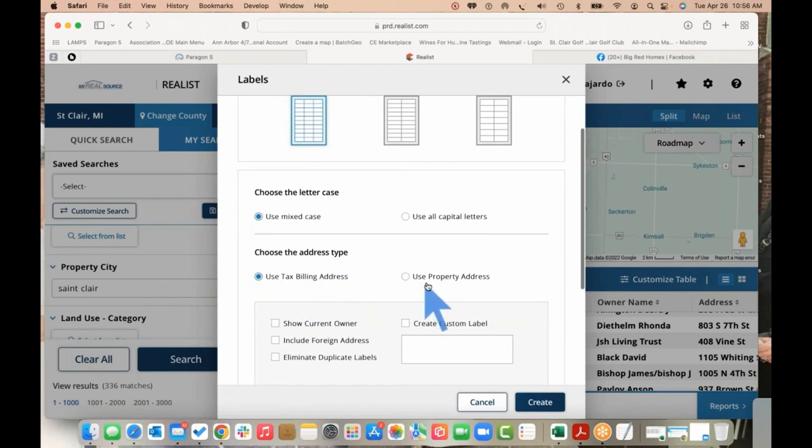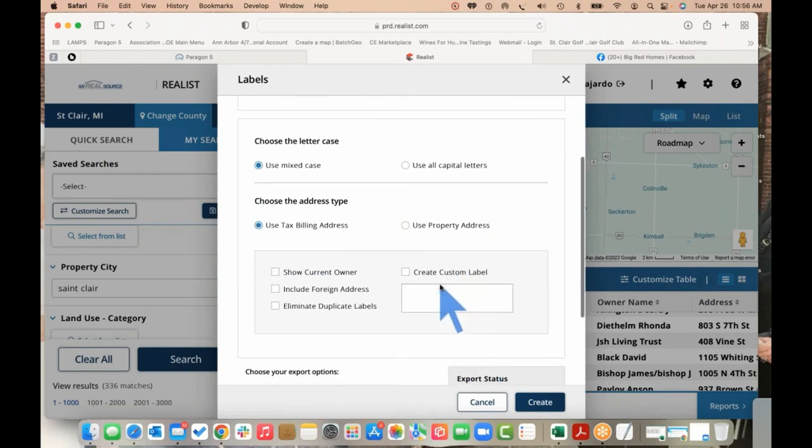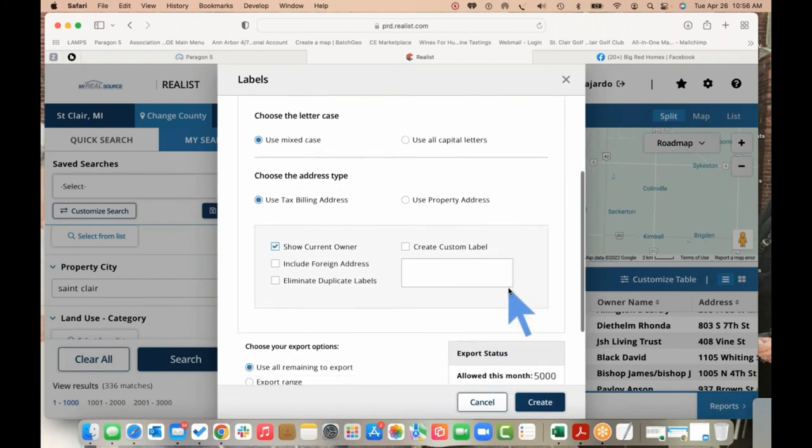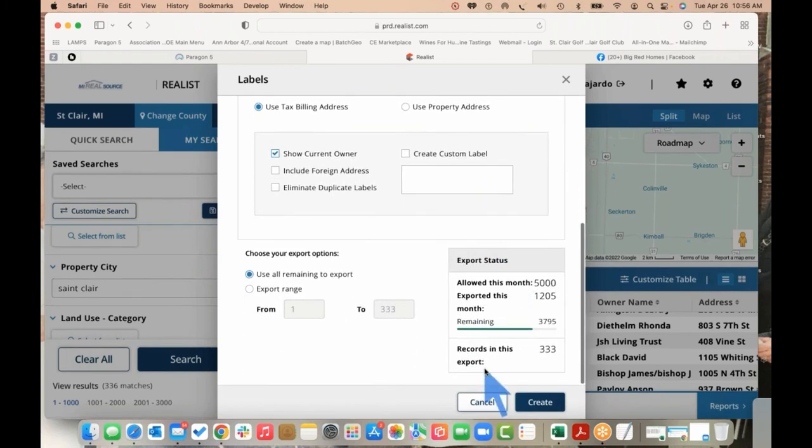Use the tax billing address, not the property. And then I can do show current owner, or I could do create a custom label. Dear potential seller. No. There you go. You also have up to 5,000 labels that you can do for the exports in a month.